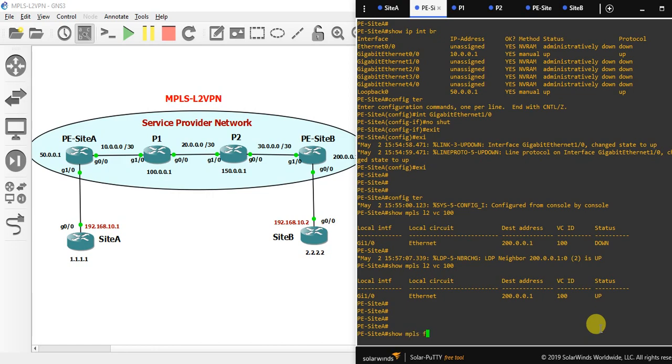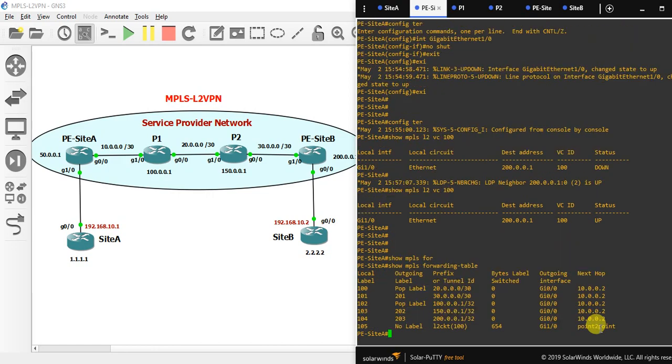when we checked earlier the MPLS forwarding table, we had not seen any labels generated for the L2 circuit, right? But if you see, a new label is generated for the L2 circuit. This is the reason I said there are two labels.